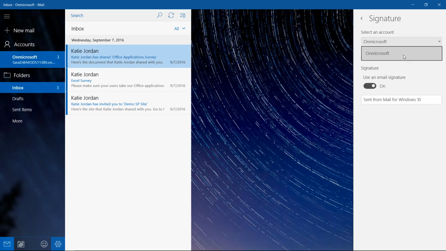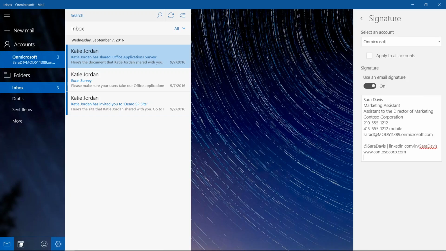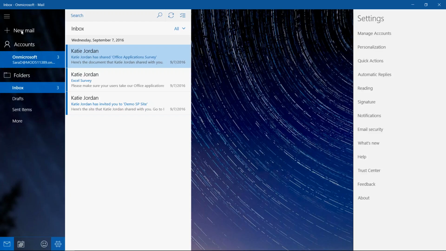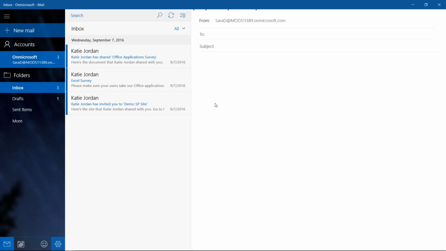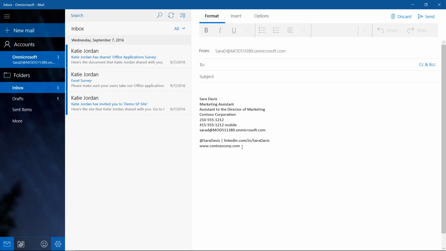Now, again, we want to come in here and select the account. And in the Windows 10 Mail app, there's not a whole lot of options. You can pretty much just turn it on or off. You've got one little line, and that's why I said copy and paste. You can see I can come in here. These links aren't going to come through. We'll leave it on there, and then if we create a brand new email, you can see it filled it in, and I really don't have links there. And this is why you start with the Outlook desktop client first, and then come in and adjust as needed.